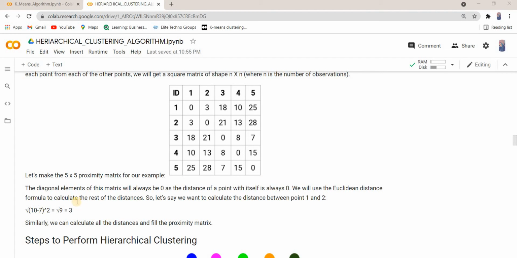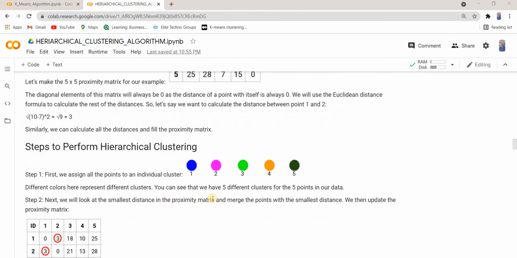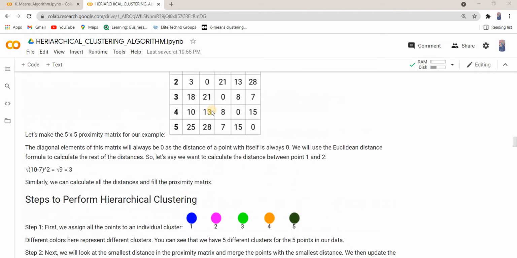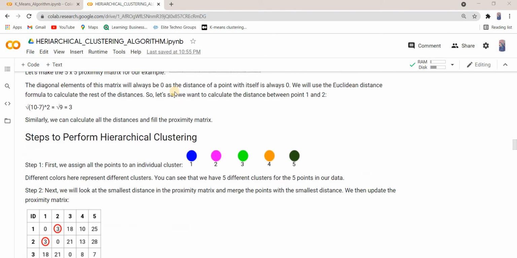So now this is the formula. I have discussed the formula in the presentation also. So using this formula we got the 3. Now similarly we can calculate all other distances and fill the proximity matrix. So I hope you understand the proximity matrix. It's very simple. It's just the distance calculated between the two students and the distance is written in this matrix.